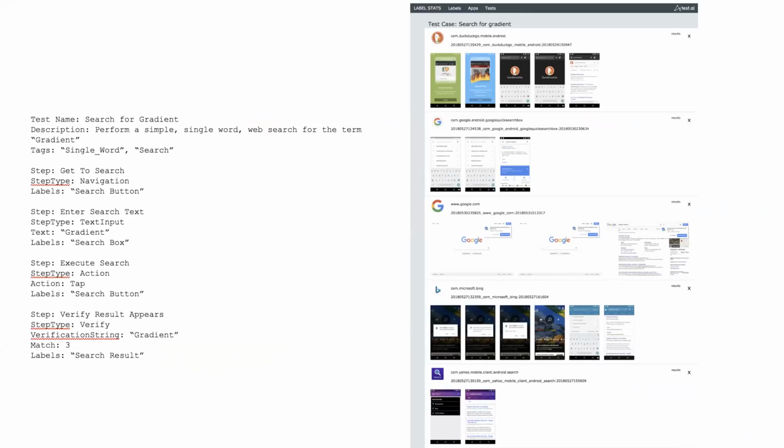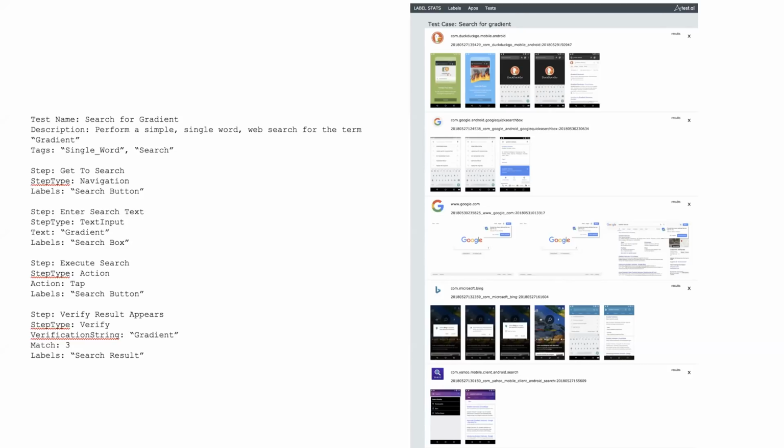Now, this could be written by somebody at Google, or just anybody in the world can write this very simple flow on the left-hand side, a business definition of a flow. It has no connection or understanding of the implementation of the application. But we know that's a good test case for, say, a web search app. On the right-hand side, again, we see the exact same test case, no human intervention involved. We pass it the Google app, and it can execute a Google search. It does a search and verifies that a thing of type search result shows up and it has gradient in it.